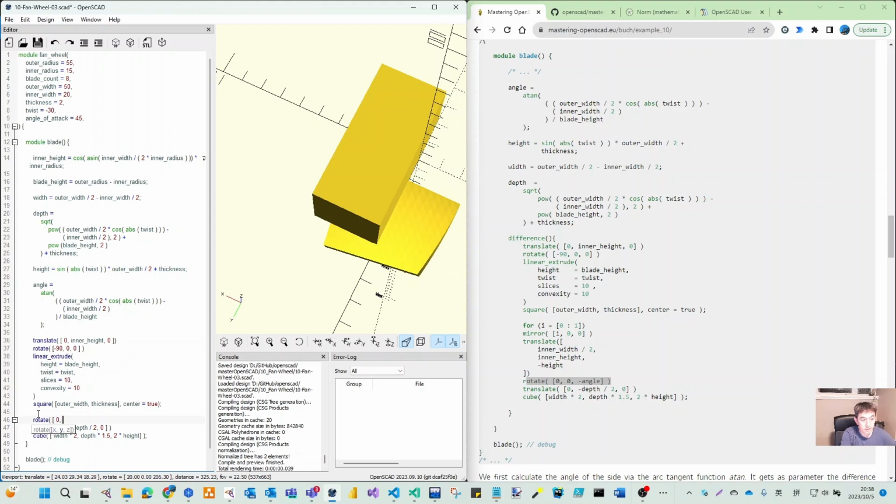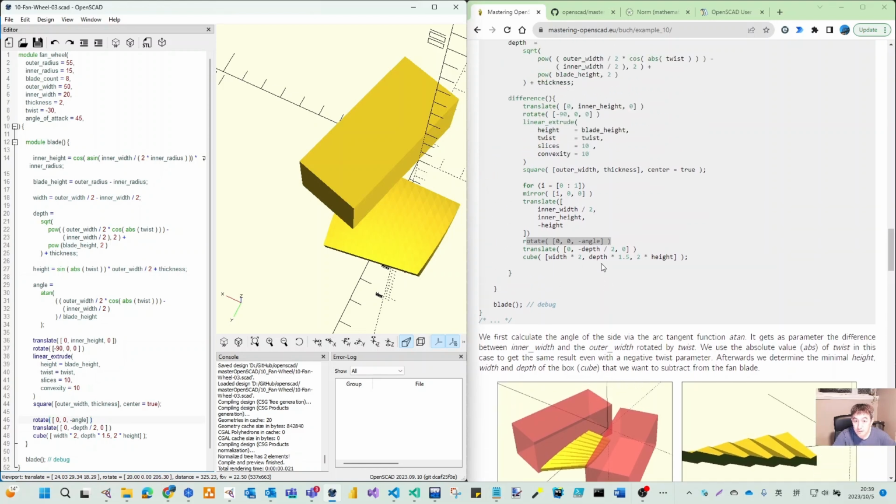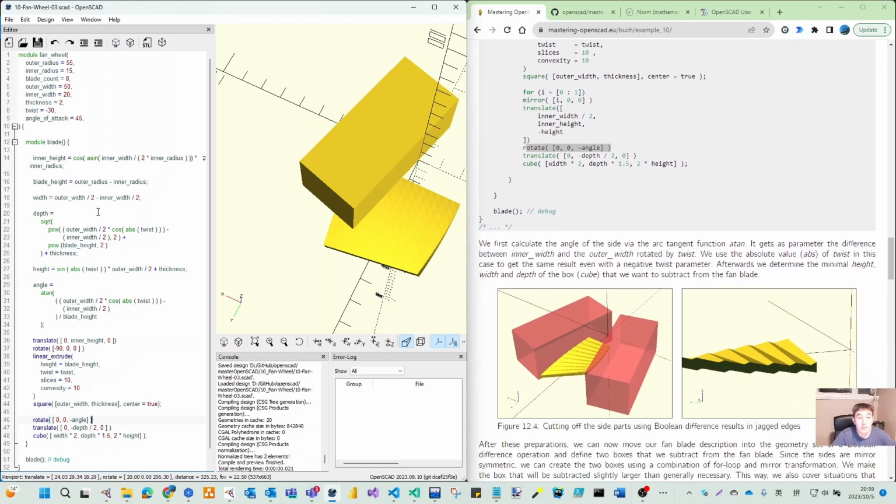Rotate on X is 0, Y axis 0, so just rotate minus angle for the Z axis. So it's like this, but looks like it's our Y, they give us this translate. So translate depth divided by 2 moves to this direction, but looks like here is not right. So if we don't have this, looks like this is here, but possibly this is depth times 1.5 minus depth.